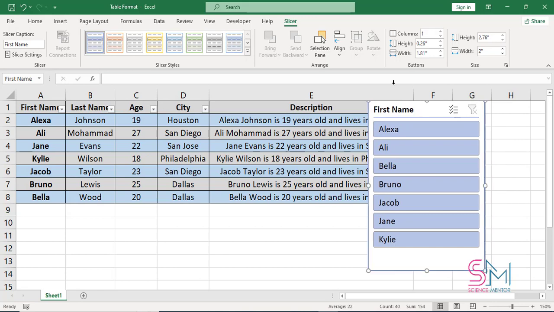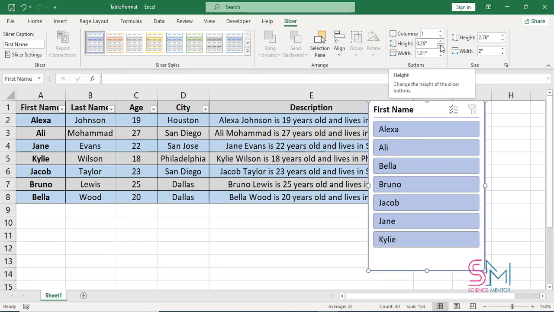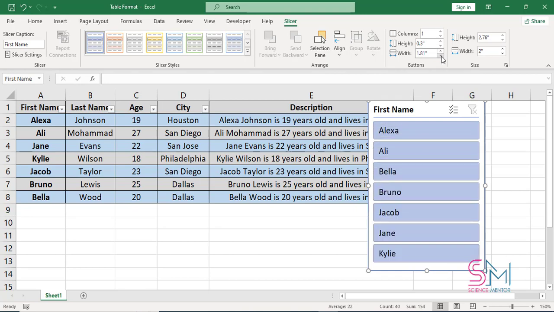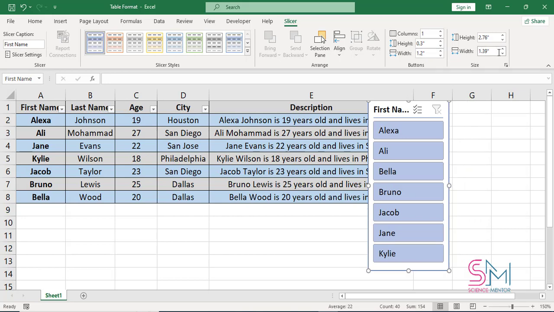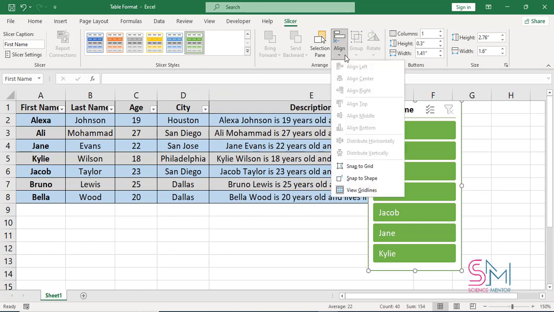Apart from adding slicers, you can change them to a new format. For example, you can change the height or width. There are different predefined sizes to use. Also, you can use align options.